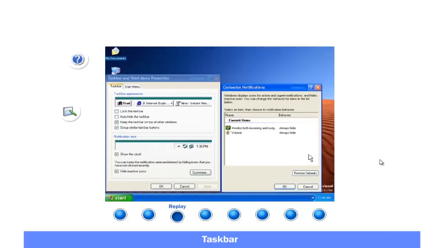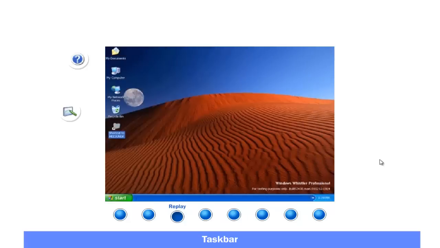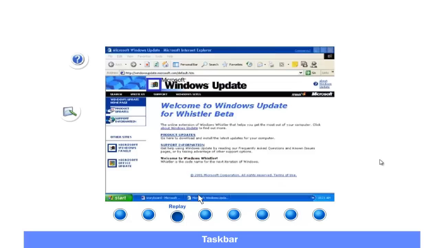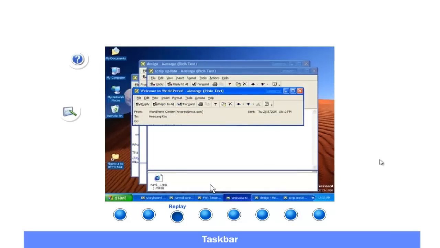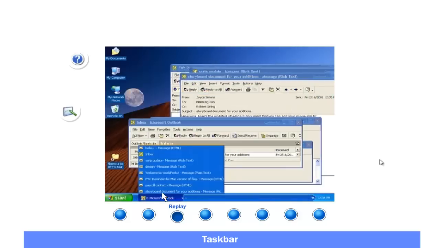For instance, the Printer button appears when you send a file to the printer and disappears when printing is complete. You'll also be reminded here when new Windows updates are available to download from the Microsoft website. Windows XP keeps the taskbar tidy by consolidating buttons when too many accumulate. For example, buttons representing individual emails are automatically grouped under a single email button. Clicking the button lets you select an email from a convenient menu.